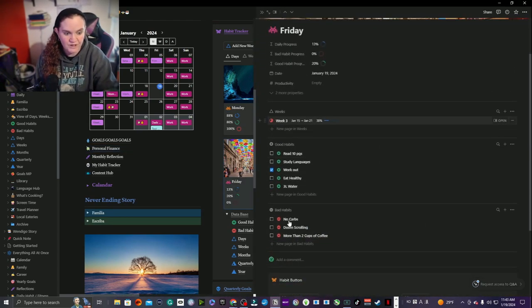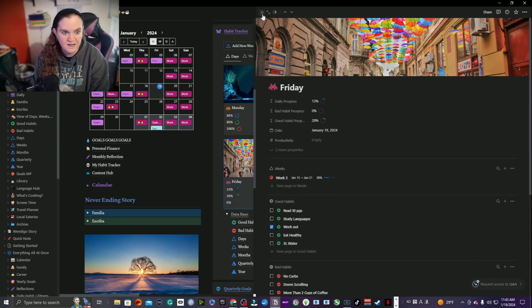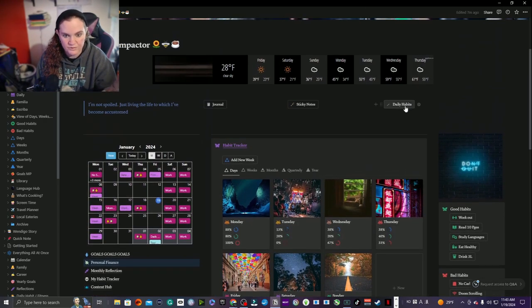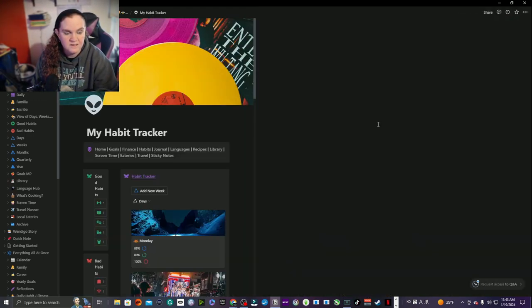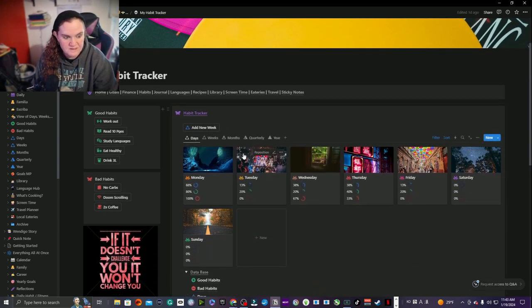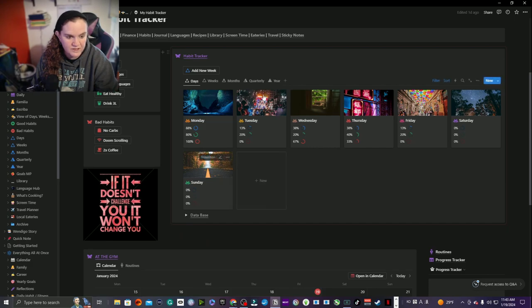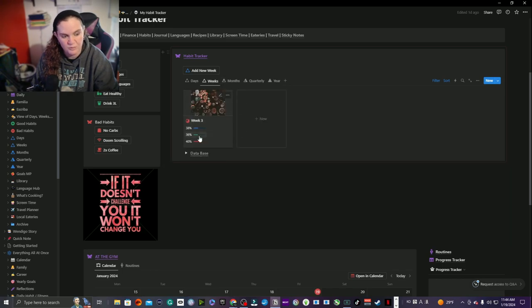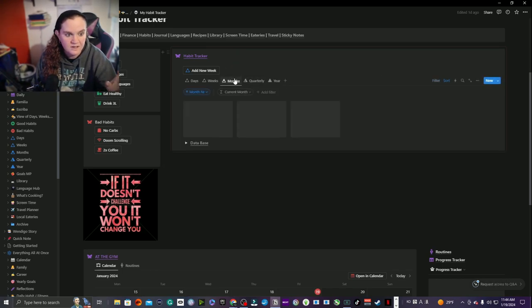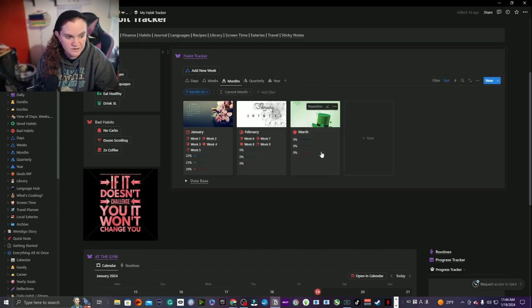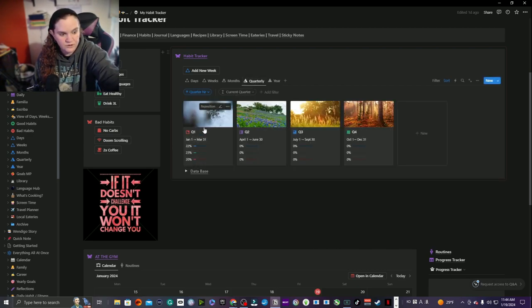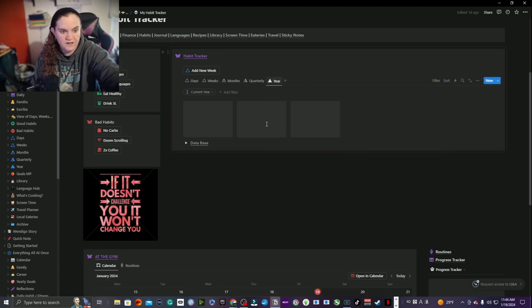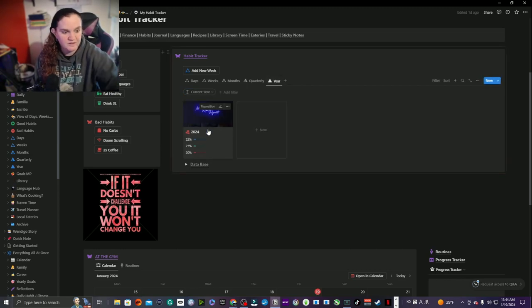So it's on Friday. All the habits are here on the page. And then if you go up, click on the daily habits button, this is a whole other page. Completely different page, and it's got all the same habits right here. And like I was showing you with the Friday progress, your weeks pop up here, current week. Your months that you have listed here all pop up, and it'll show you your progress through the month, through the quarter, each separate quarter, and then, give it a minute, through the year.